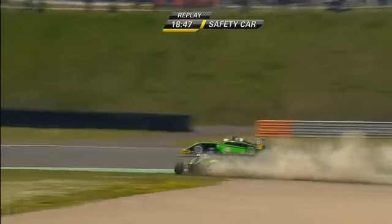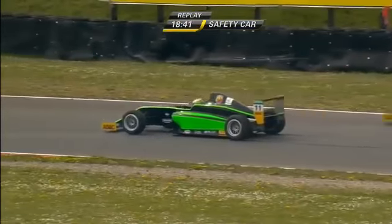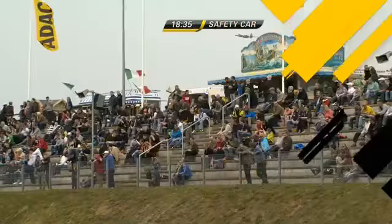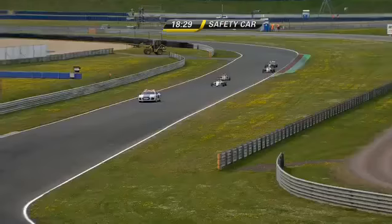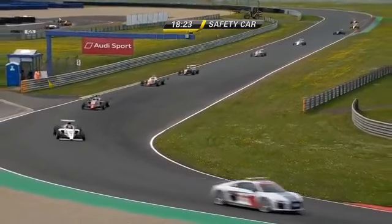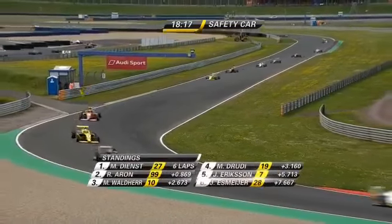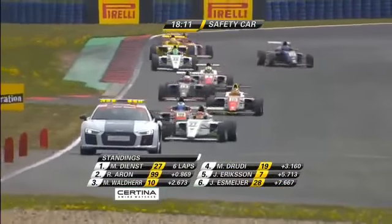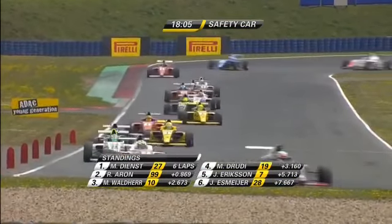And also getting out onto the loose stuff was Riversteg there from the Timo Scheider team. I was having a conversation with Timo yesterday, and did very well not to be collected by the rest of the baying pack, did Leon. Timo's been involved in the karting team for a long while, and said it was always the plan to move up into managing a team in the ADAC Formula 4. Actually he said it wasn't necessarily on his radar, but it was the drivers that persuaded him to do so. So he looked very cool and happy with things yesterday.